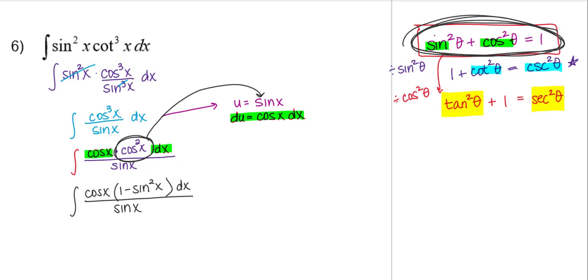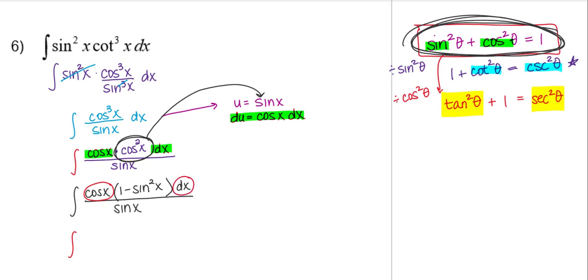Now, don't get too crazy with just crossing things out, and students like to use the word cancel. I'm not going to cancel anything. I'm either going to add two terms to 0, or I'm going to divide them to be a 1. So for example, those have nothing in common because I'm adding and subtracting and multiplying across that numerator. I'm not just dividing those two factors. So I'm going to keep going down the path that I was going and turn everything into u's and du's.